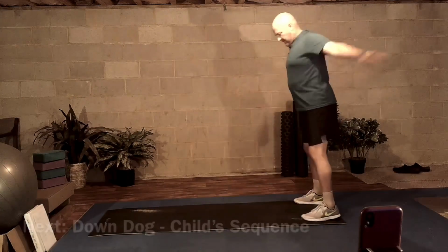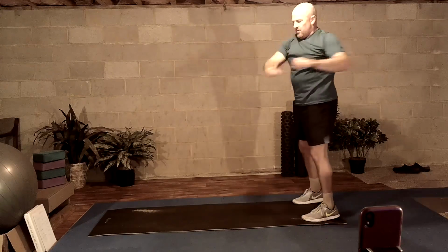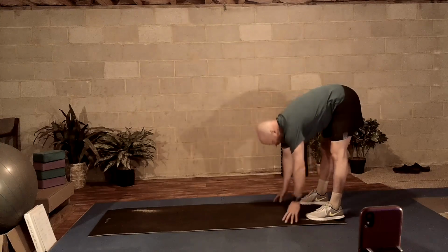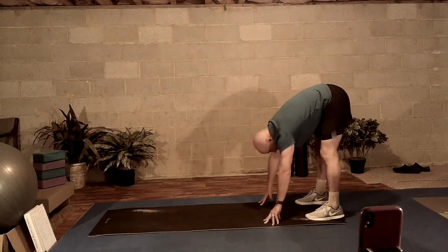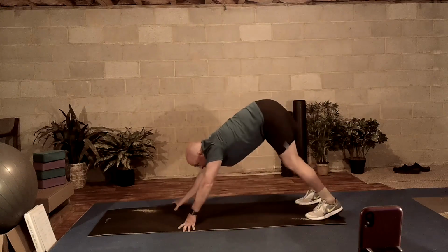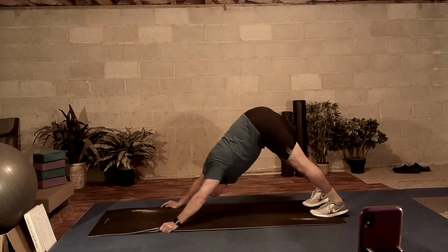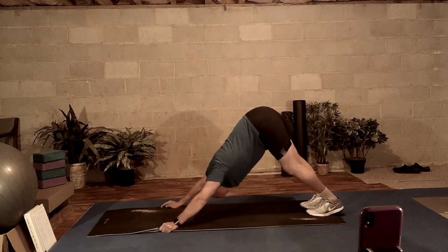Step to the end of the mat. Little chair pose here. And take a nice deep breath in. And exhale yourself down. Make a flat back and walk yourself into downward dog. Stretching out those calves, opening up that chest, the shoulders, breathing in, breathing out.